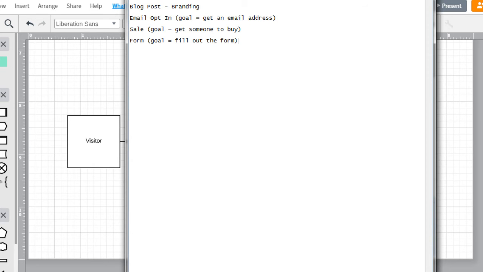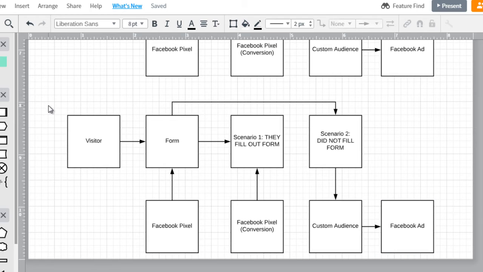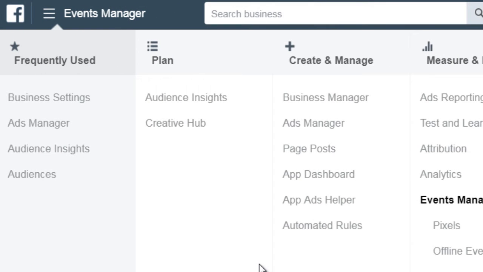So now that you have a better idea of the different real life scenarios and examples, let's move on to the next video and talk about the Facebook pixel, what it is, why it's important, and where to get it. We briefly talked about that earlier, but before we dive in, I want to say that you will need to have a Facebook business account.